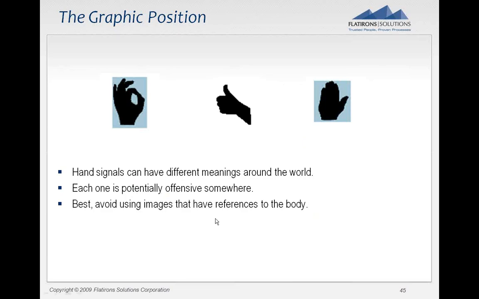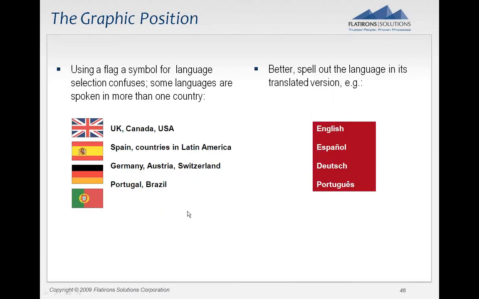Hand signs are really nothing that should be used. They mean different things in different parts of the world and are offensive. So what might be a thumbs up to us, a good thing, is like the middle finger, I think, in Turkey, if I remember right. I might be wrong. I may have that all mixed up. But anyway, you get it that the symbols are not comparable.